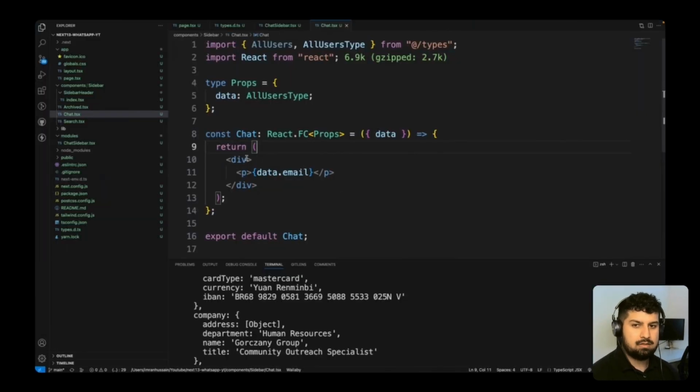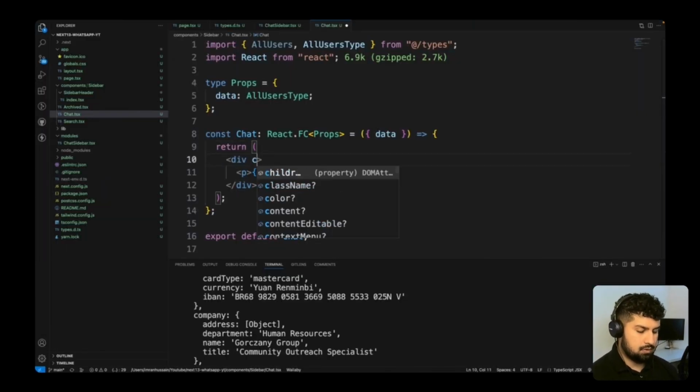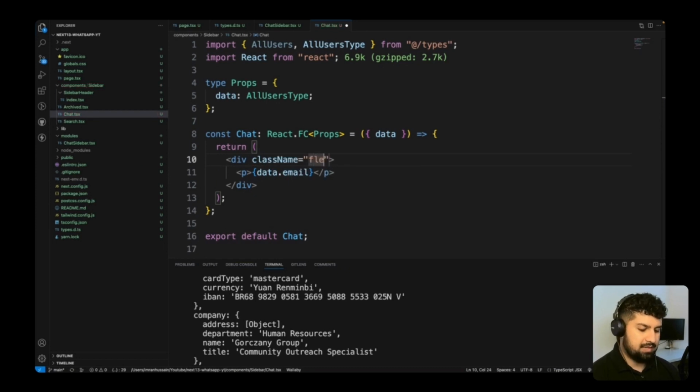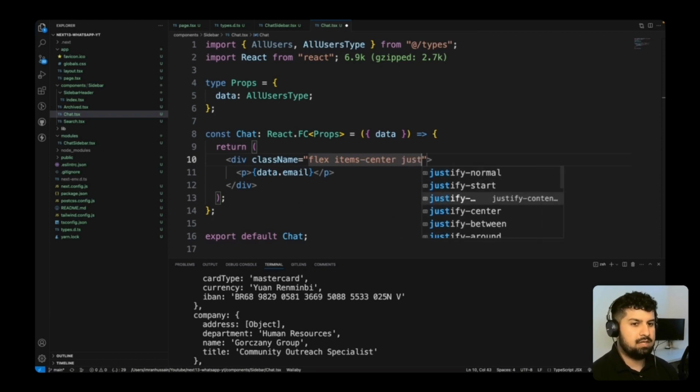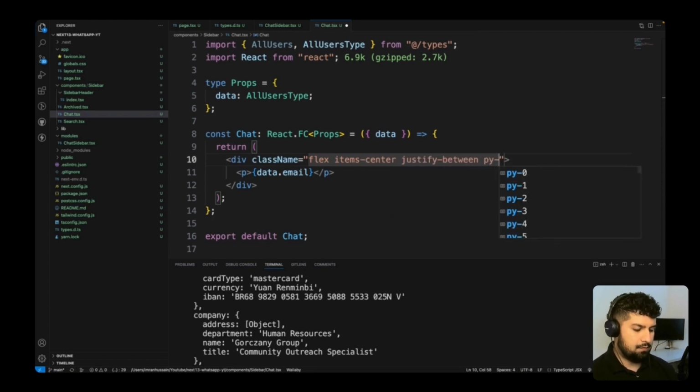So in here, I'm going to style the div out first of all. So div will have a class name. It will be flex, so display of flex, items of center. We will have the justify between and a py of 4, a px of 6.